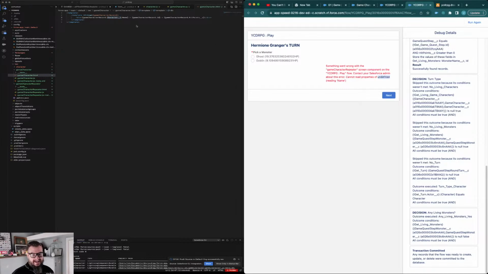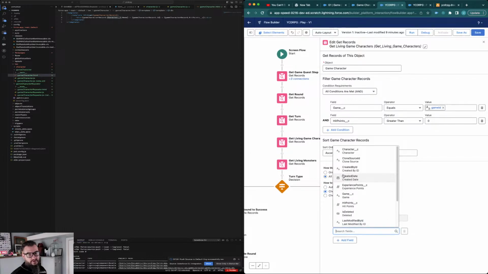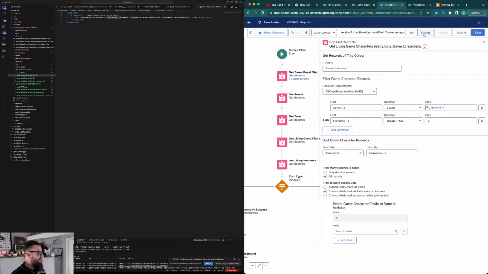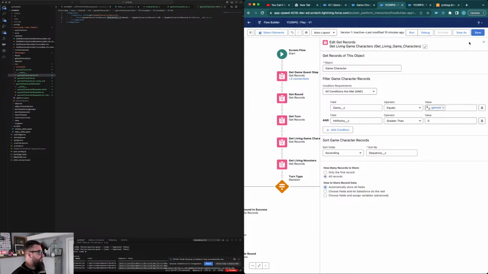Ergo, our flow is not passing any parent level data. You can't expect it to arrive on your LWC from the flow automatically. And I don't know if there's a way for us to do that without, like, I can't come in here and say choose fields, because I'm still only picking top level or current object level fields here. So I don't really want to do that. Store all data. Yep. Okay.